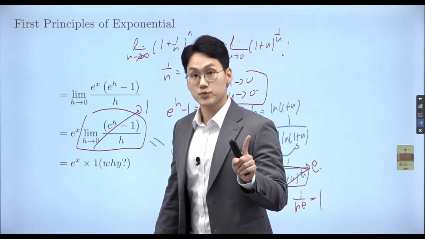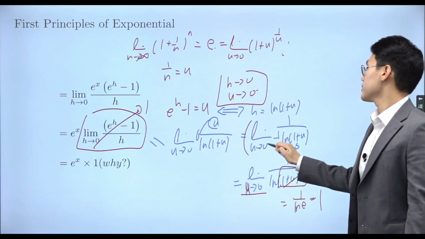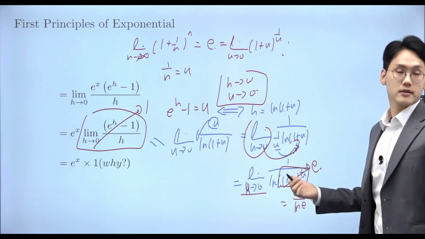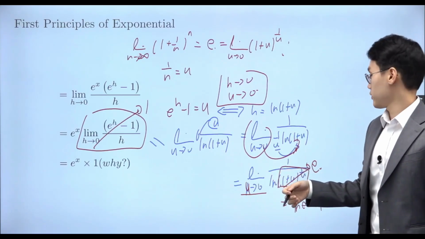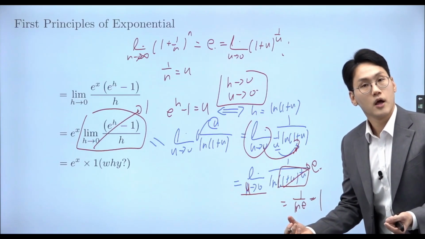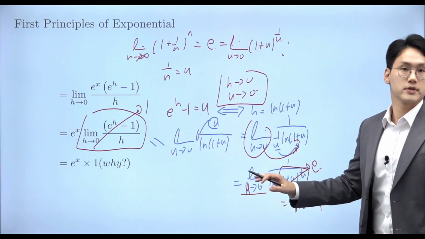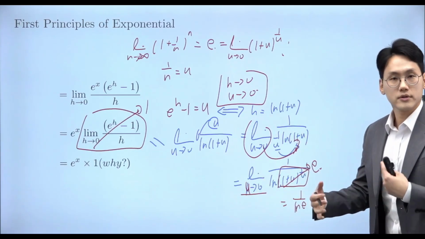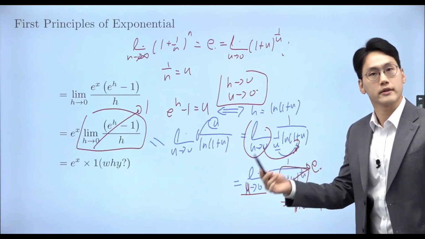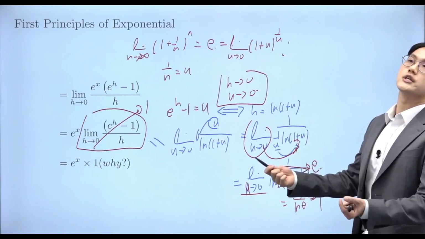But yes, there are many things we skip actually. Can we say, while we are getting the limit of a function, that the limit goes inside? You see, I'm not getting the limit of (1 plus u) to the power 1 over u, I'm taking the logarithmic function of it, right? And yes, for this one it works because it's a continuous function. But all these detailed things you'll be learning in college once you start working with real analysis. That's not our job at the moment. Let's just accept it, then we can use it for the continuous function.